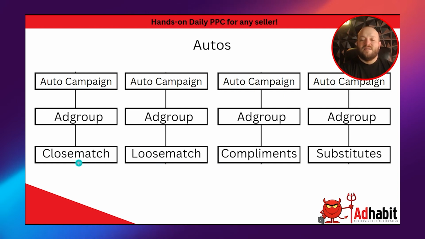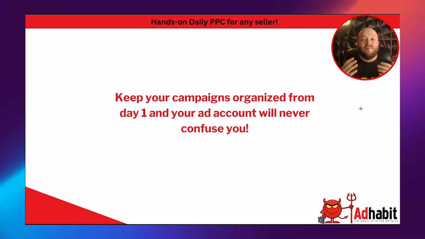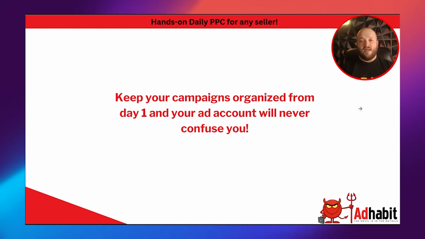And a lot of times one is going to perform better than the other. Now that they're in their separate campaigns, we can scale them and increase the budgets and increase the placements independently of the entire campaign. So we've gone over a lot of the organization, and I suggest you keep your campaigns organized from day one, and your account will never confuse you, right? If you have all this set up, you have all your portfolios set up and all your campaigns properly named, you're always going to know what's going on.